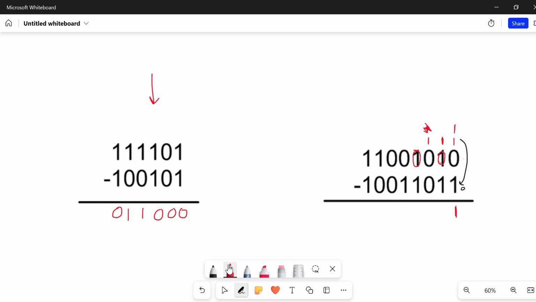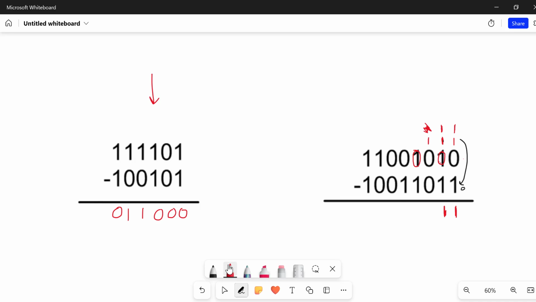And we put 2 1s here. So whenever we borrow from the column next door, we put 2 1s. That's the rule. So again, we're now going to do 1 take away 1, which gives us 0. And then this one, 1 take away 0 gives us 1. So we're left with 1 here.